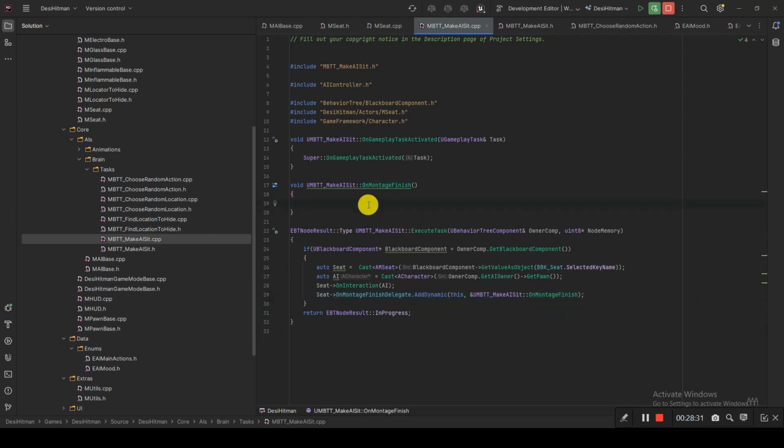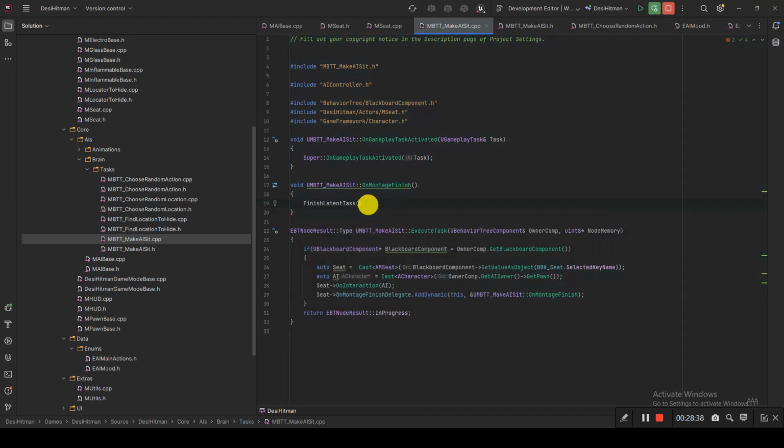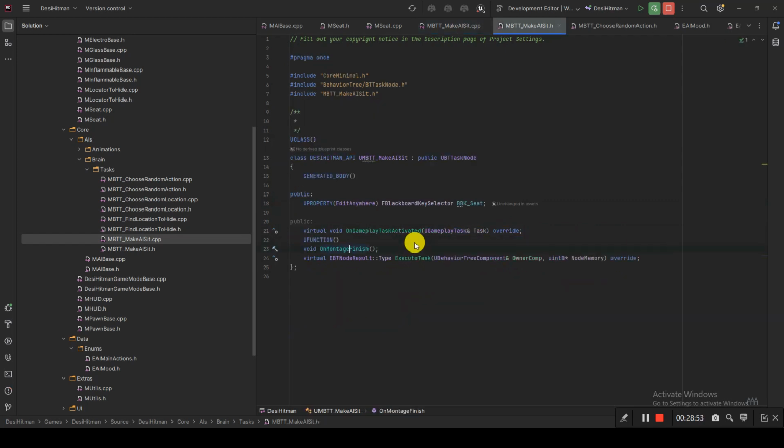And what I will do, finish latent task. Here I will finish the task, but I should have the reference to the behavior tree itself, which we haven't stored. So I will create the behavior tree component in private.